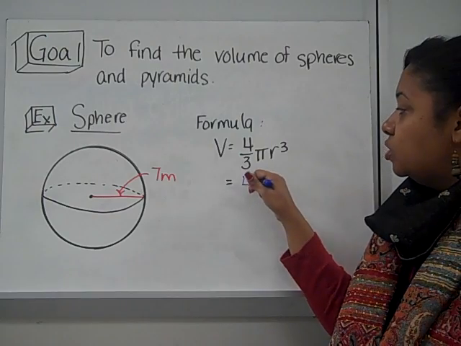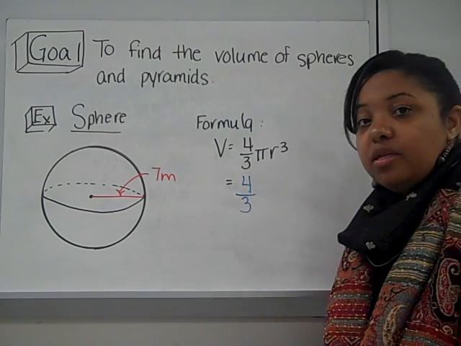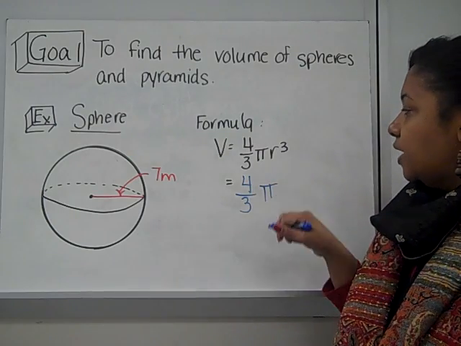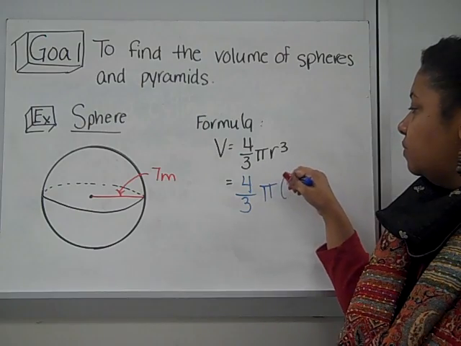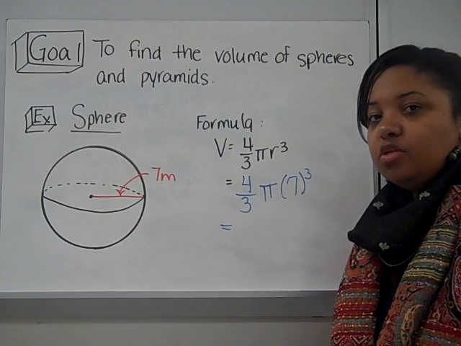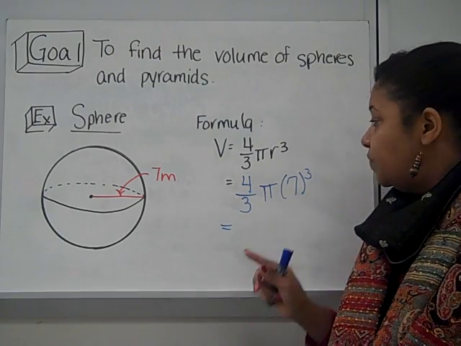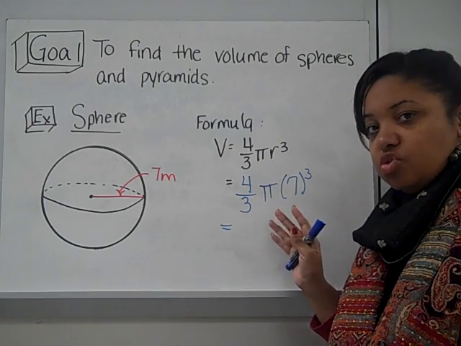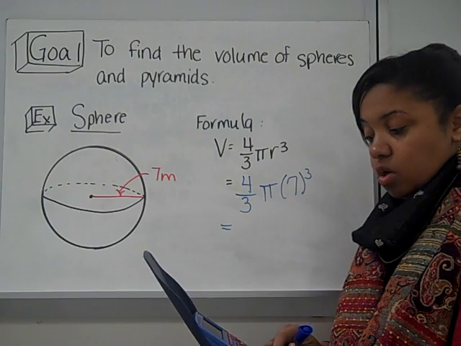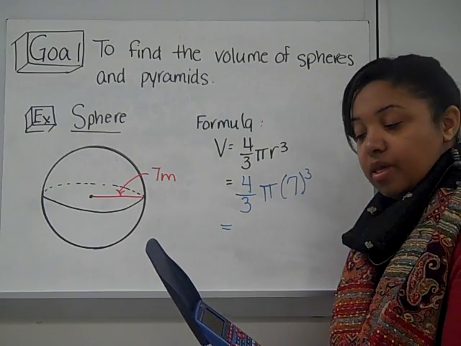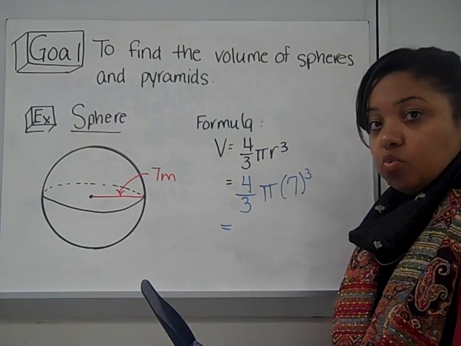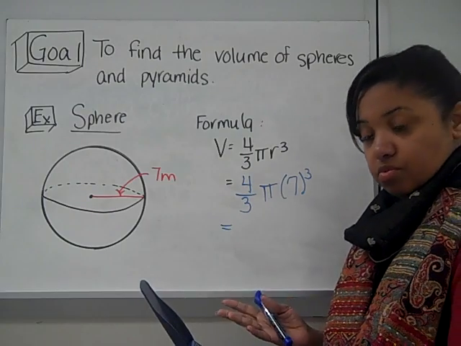So we're going to go ahead and do our formula plug and chug like normal. So 4/3 times pi, your radius is 7, and that is cubed. At this point, you can type it in your calculator exactly as is, but be careful. You may want to start using parentheses to separate the two. So when you type it in your calculator, you want to say 4, then the BC button, and then 3. If you don't have a graphing calculator, then you can multiply times 1 and 1/3, or 1.3.